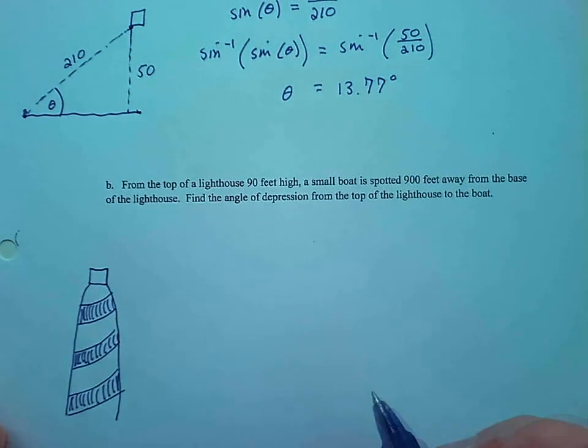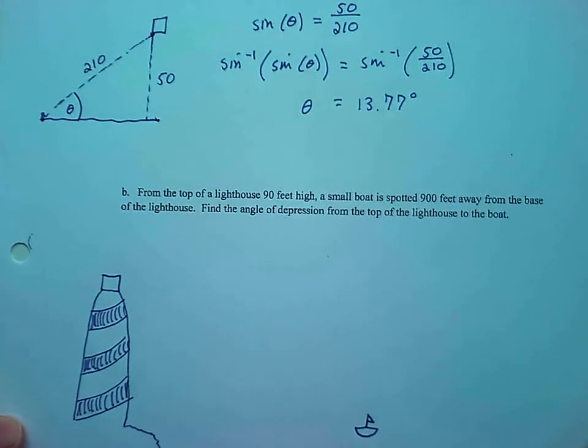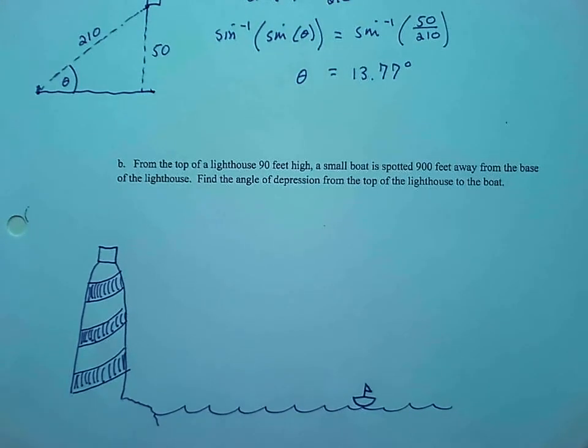Alright, anyway, so we're at the top of this lighthouse, and here there's a boat. Alright, so here's our boat. If I was in that boat, I'd probably definitely want to dock, especially if we had waves that look like that. Those waves are just about as big as the boat.